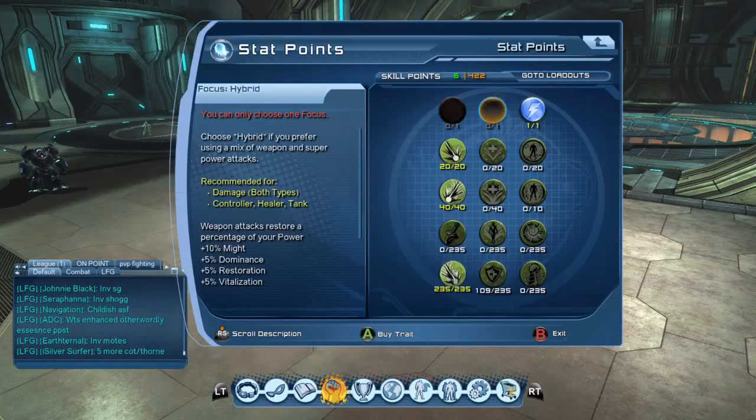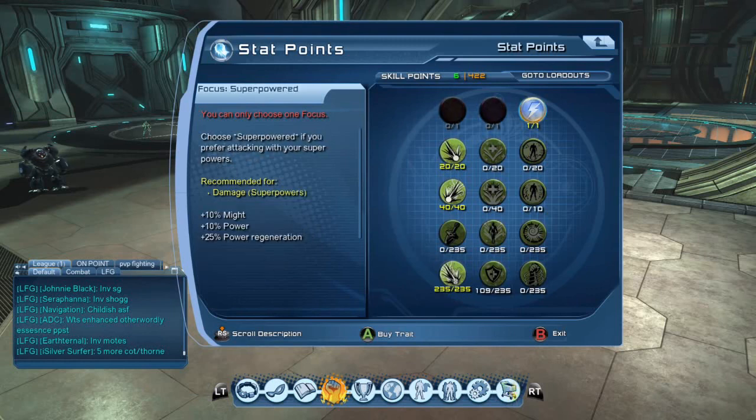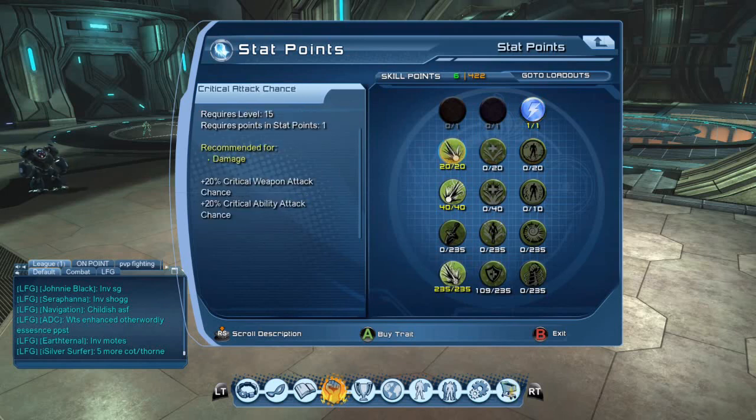Now, the stat points are simple, you go hybrid. All right, so your stat points are pretty simple. Obviously, it's super powered, basically for the might power and more importantly, the power regen. And then your critical attack chance and damage. Obviously, I have enough, so I max out my might power and then just put whatever else I can in health, because nothing else is going to help with DPS anyways, so you might as well put a little bit in health, maybe help with your survivability. Plus, with anybody running a Tetra or anybody else, things of that nature.